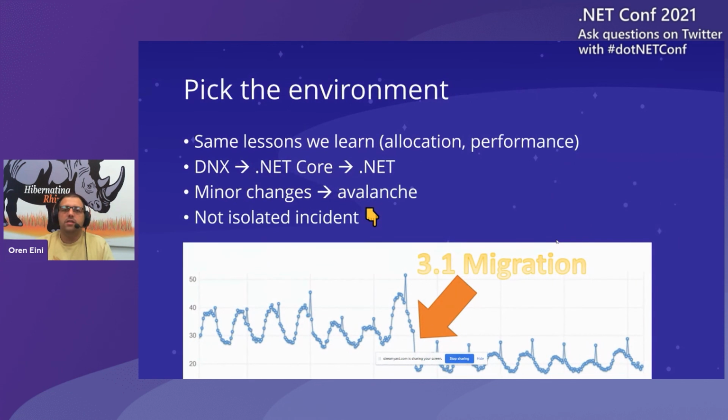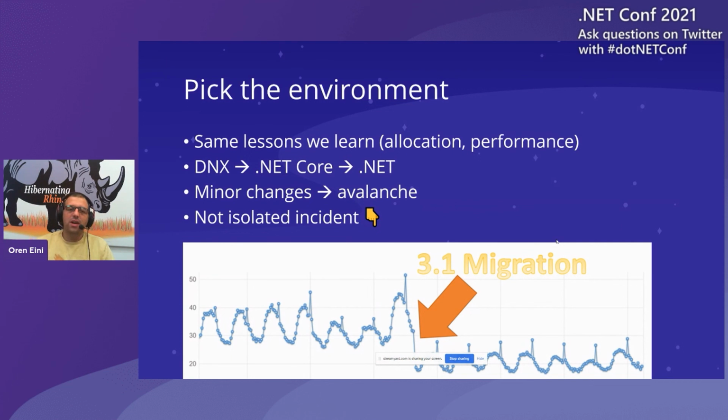Another thing that I want to talk about is that those changes that we looked at, I feel that they weren't just in our team. They were almost across the entire industry. And suddenly we started seeing, especially when the project became open source and started accepting contributions, a lot of the low-hanging fruits, oh, I'm doing an allocation here and I can save that, but no one is going to do the work on actually doing that because there is a limitation to the team size. Once we had .NET Core as open source and accepting external contributions, people started to chip away at that. And in many cases, those are very, very specific changes, and every one of them adds 1% to your performance, those sort of things.